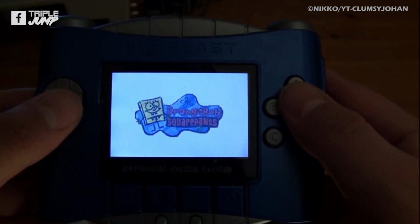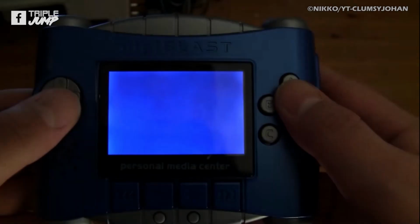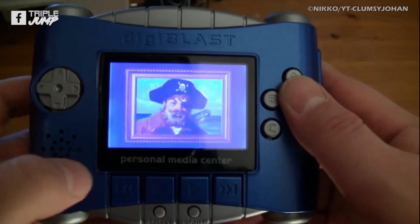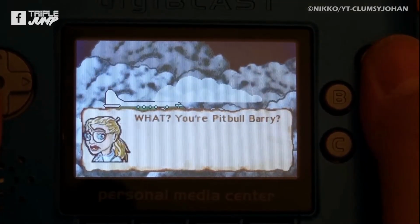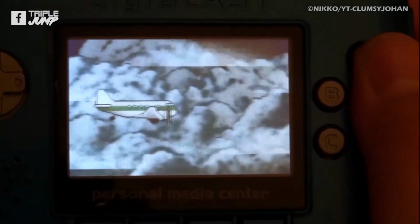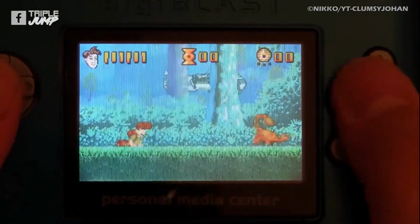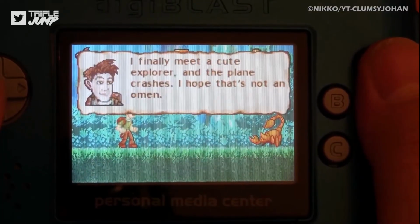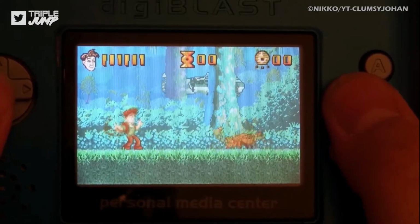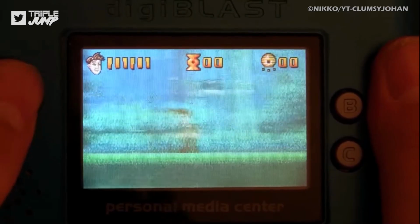It did have some multimedia capabilities, allowing parents to purchase episodes of cartoon shows on cartridge, but only 20 games were ever released, and at most 100,000 Digiblasts ever sold. The unit could be connected to a television if you wanted to watch your TV shows on an actual TV screen, but at that point the Digiblast is just a cumbersome middleman, or middlewoman. You could also play its games on your TV, of course, but then you'd be subjecting your entire family to the Digiblast library rather than keeping it to yourself, and I assure you they do not deserve to be disrespected like that, except maybe the parent who chose to buy you this in the first place.